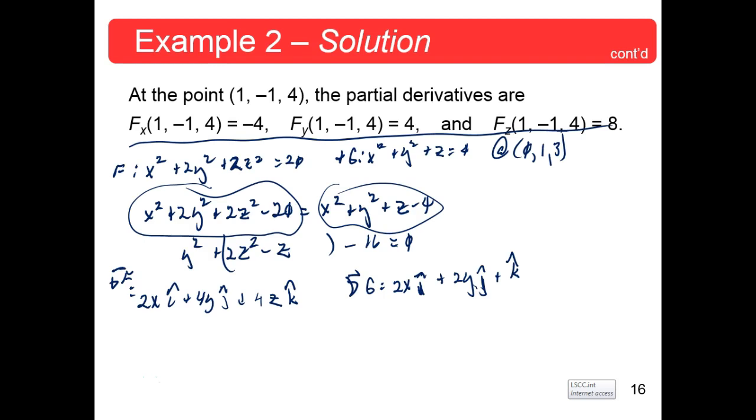Now, if the two curves have to intersect there, then their gradients must also be the same there. So this will be easier than setting the two curves equal to each other. Set the gradients equal to each other. Okay? And let's just make sure. Oh, they called them F and G too.